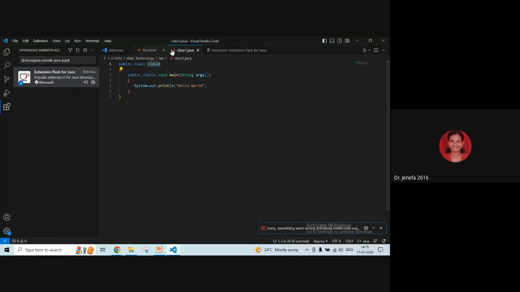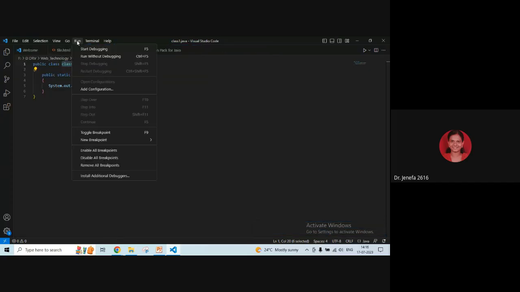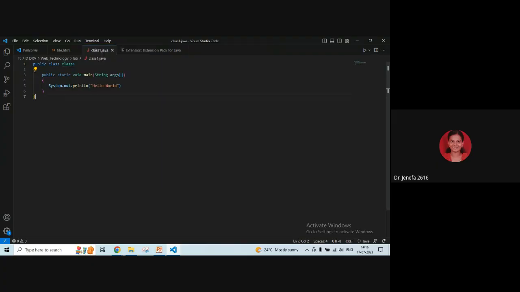Fine. So it's not working. We have an option at the right side which is used to run the Java code. Either you can go to the Run tab and click Start Debugging, or you can click this icon, which also runs your Java program. We will have an icon at the right side. Click this icon, your program will be executed, and the output will be displayed at the bottom of your page, especially on the terminal tab.